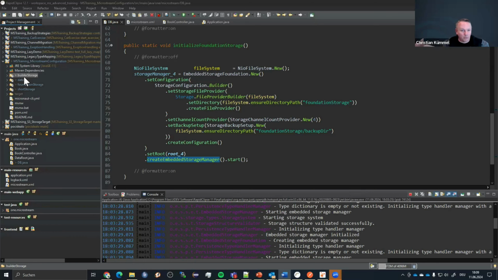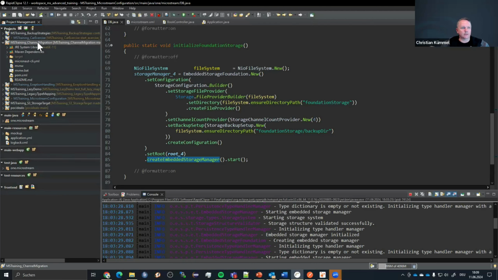How to change the data? Is it possible to change it from 2 to 4? Not the easiest way, I would say. It is possible to do that, and therefore I want to share with you a small project which is called channel migration. It's a feature which was implemented a few months ago within the EclipseStore 1 version. It's the channel migration feature.